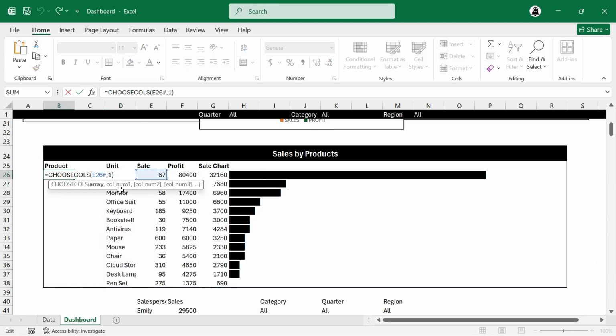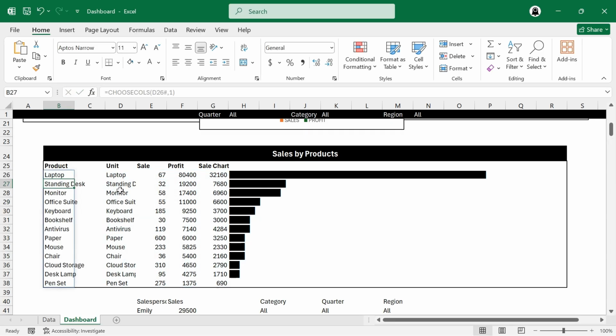At this point, you'll notice two product columns. One belongs to the main spilled table, and the other is the mirrored product column under our product heading. The difference is that the mirrored column can display the full product names because it can overflow into the empty column beside it. Now comes the final trick.